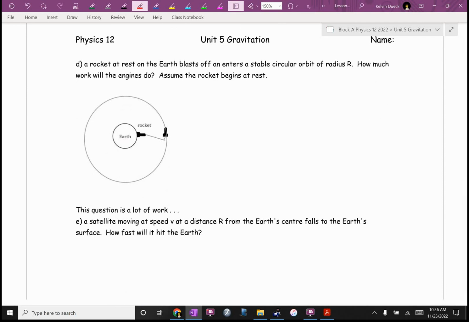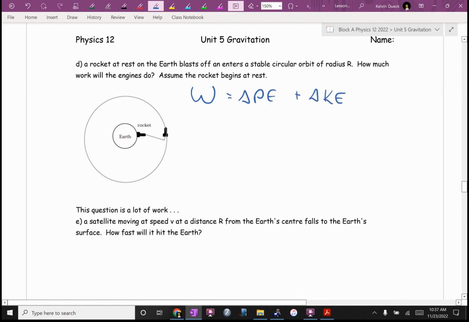Wolf, what's D you want me to find? Okay. Look at the picture. Are we in a stable orbit? Did the question say we're in a stable orbit? Then here, the work is going to be the change in potential and the change in kinetic, where we're going to find the change in potential separately, put a box around it when we're done, then we'll find the change in kinetic. We will still assume we're launching from the North Pole. That's why it says assume the rocket starts at rest. Okay? That's fair game. I will give you the orbital speed when I ask you this question.